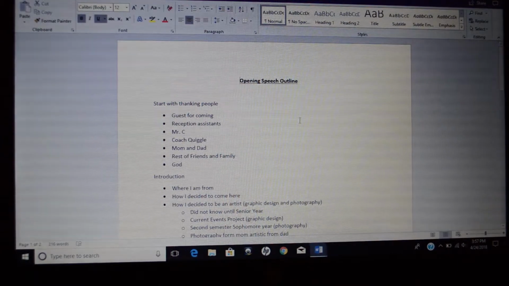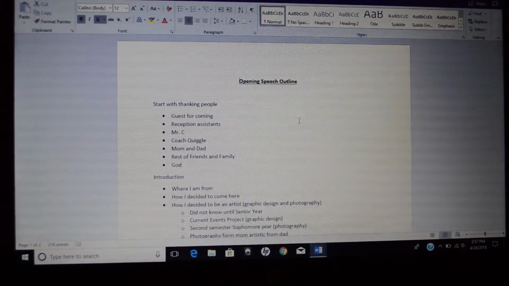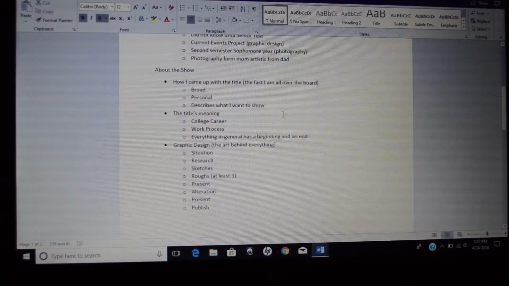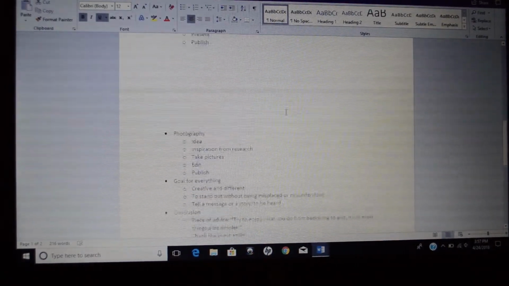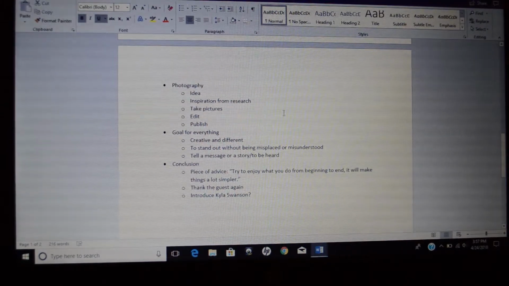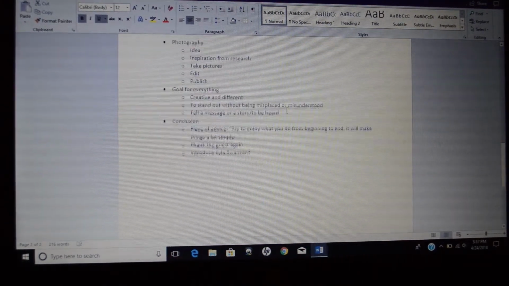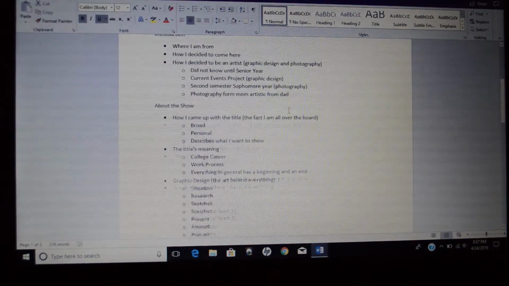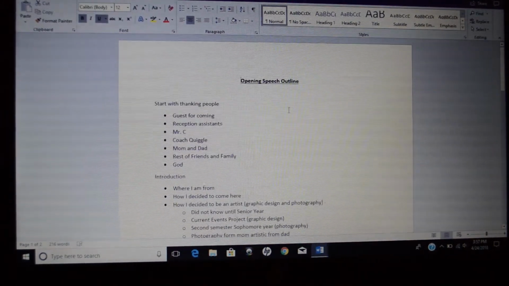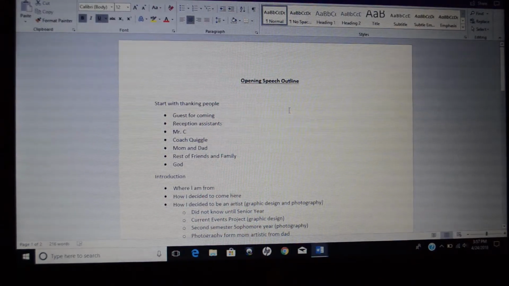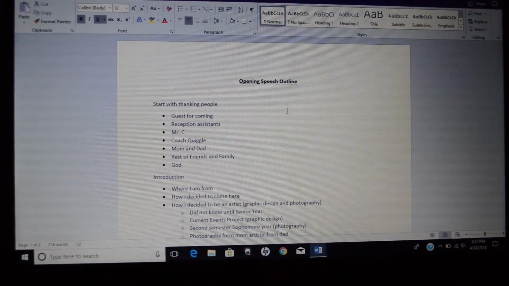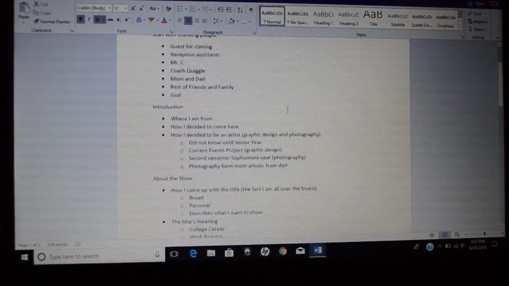Okay, so here I'm working on my speech. I'm just going to do a simple outline, make sure it all flows well. Some people will go ahead and type out full page report-looking speeches, but I just find mine easier to just do an outline and just say it as I go. You don't have to do a speech if you don't want to, but I do highly suggest that you open the floor up to any questions. It's also easier to interact with everybody.